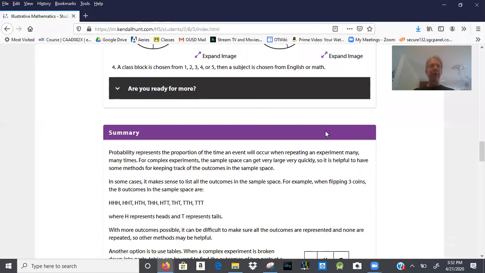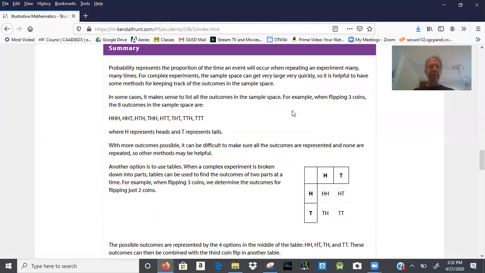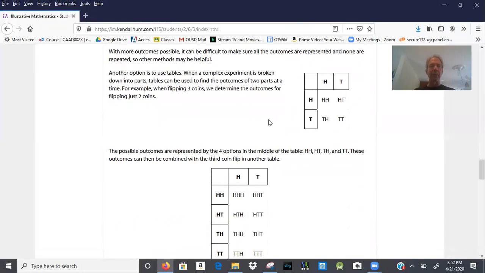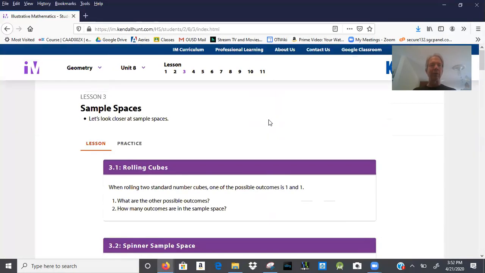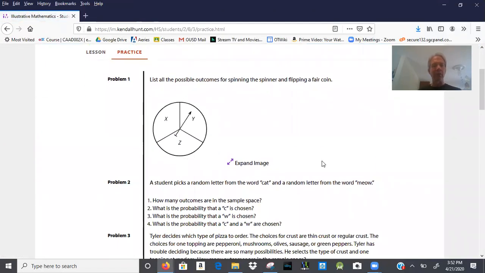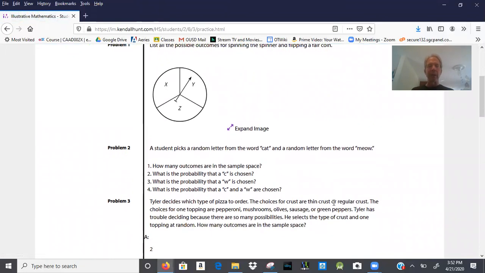Also further down here, there's some general explanation about sample spaces, which you might want to go back and read on your own. But those are some of the resources I've given you to try to get these practice problems done. My guess is in general, most of them will probably make sense, but occasionally they won't, and you should either go back and read the material or just make a note of what your question is. I'm hoping you're writing all these down in your notebook.